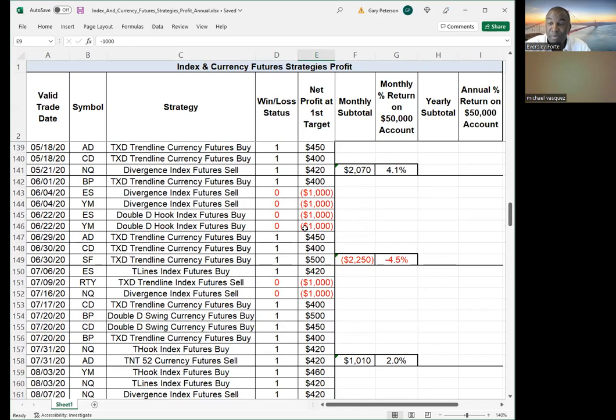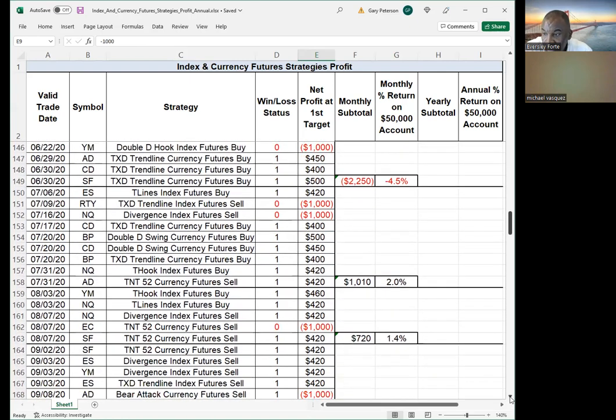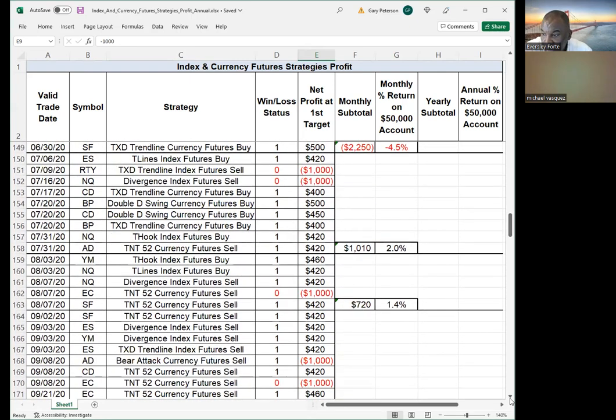It's just normal and expected. At some point in time, you are guaranteed, beyond any shadow of a doubt, to have 3 to 5 losses in a row. It will happen, no question about it. That's why the 2% is really important. You cannot take big losses. As long as you're consistent, your wins offset your losses. You're down 4.5% for the month, big deal. Keep trading, good month, profitable month.